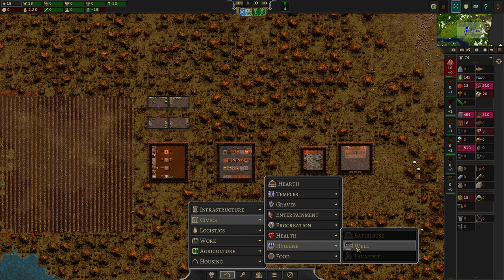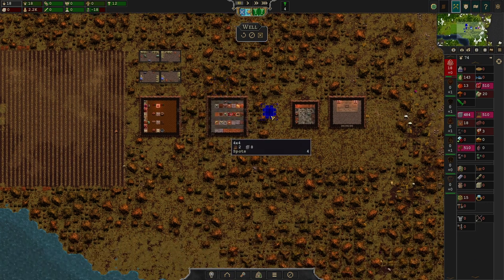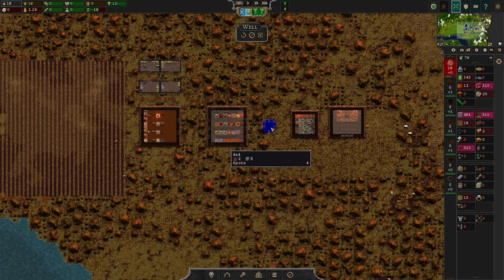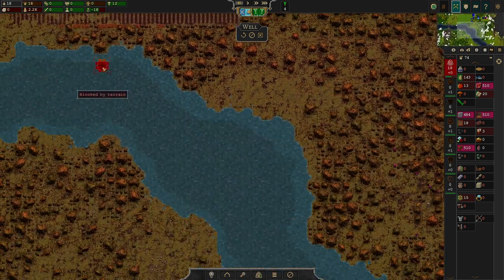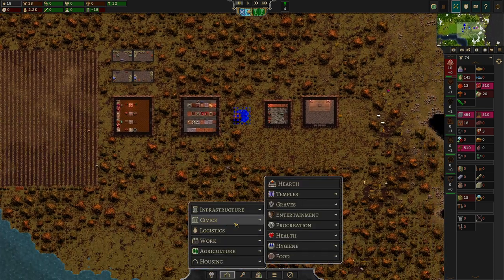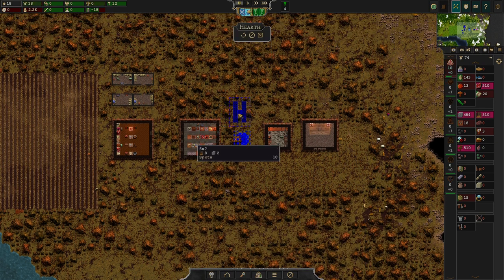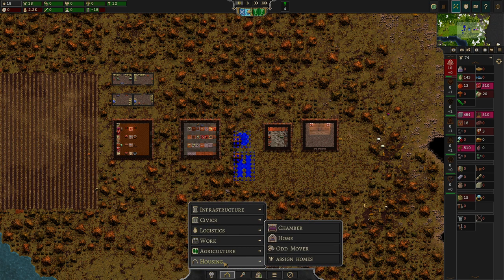The first thing we're going to put up is a well. A well is a source of water and an opportunity for our people to wash themselves. Here we are living very close to the river, so that's not that terribly important, but it always pays off to have one. Then we're going to set up ourselves a hearth. That's a very, very cheap and effective way of keeping warm in the winter. It just requires some fire, and that's made by wood.